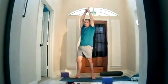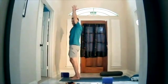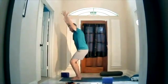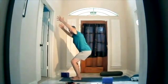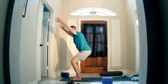Inhale, rise back up to center. Lift your gaze again, release your fingers. Exhale, sit back in the chair pose, Utkatasana. So it's the first chair, it may be a higher chair, but shift the weight into the heels.